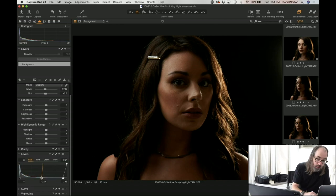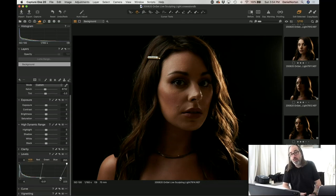And actually, that's why I do it in Capture One and not in the camera, right? Because by doing it in Capture One, I've saved the white card I shot, versus doing a custom white balance on the camera, because then I have that white card if I ever want to go back, especially if I want to go back on images before.